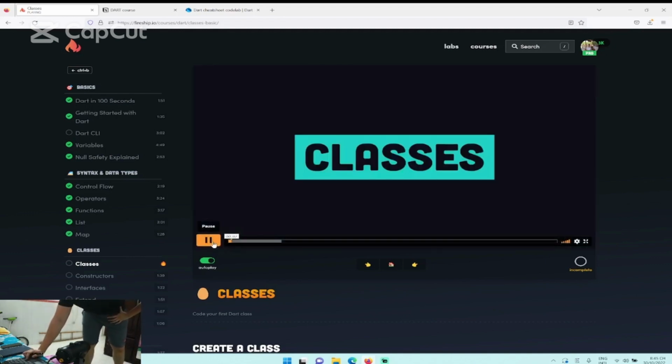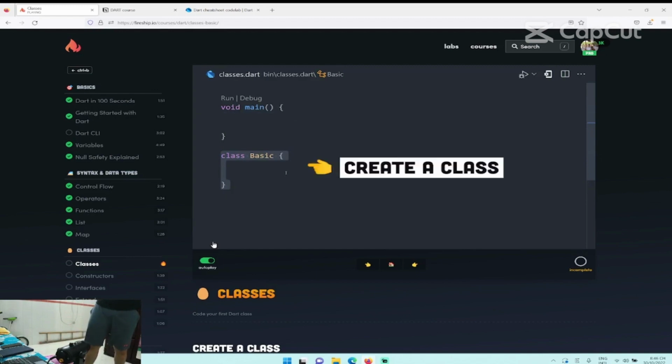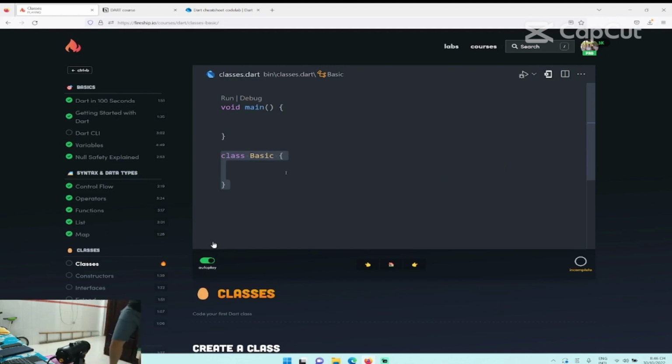A class provides a blueprint for an object, and that means that every object in Dart is an instance of a class. In other words, a class provides a way for you to design more custom objects by combining different data types together. To create your own custom class, use the class keyword followed by its name, which should always be in upper camel case where the first letter is capitalized. Now, the code inside of a class doesn't actually get executed.